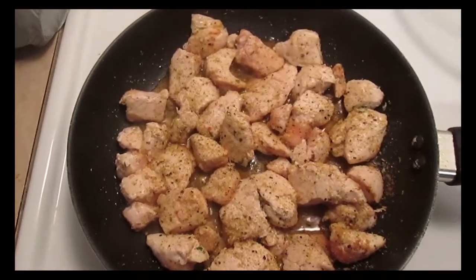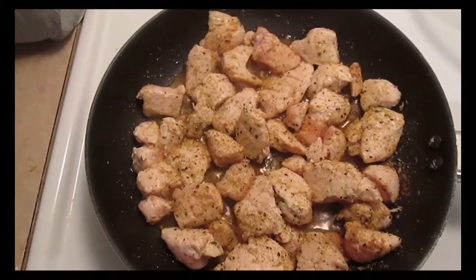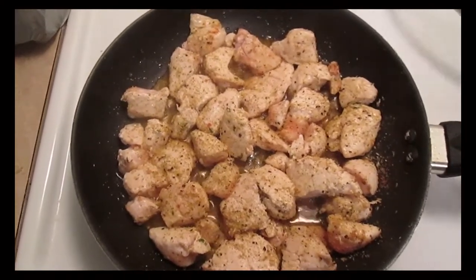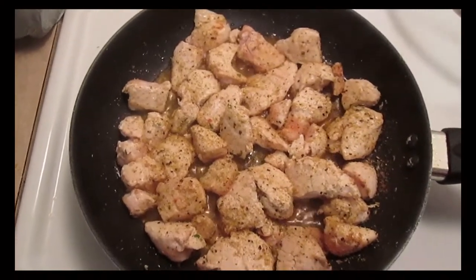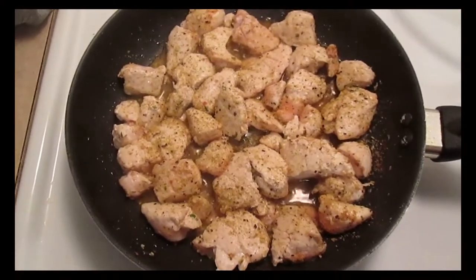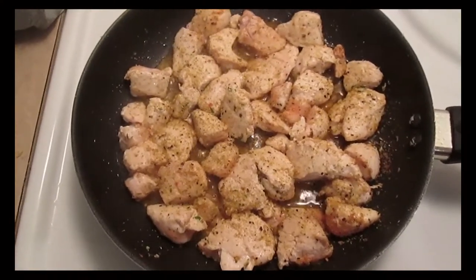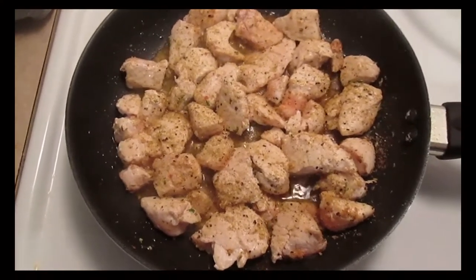Now I am browning my cut up boneless skinless chicken breast with some garlic and herb seasoning, and I coated the pan with extra virgin olive oil. You want to allow this to cook for 2 minutes on each side. You do not want to fully cook it. I am doing it this way because I do not want to put raw meat in my crock pot and have it mixed with my vegetables.